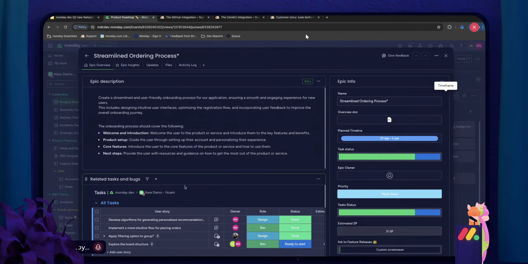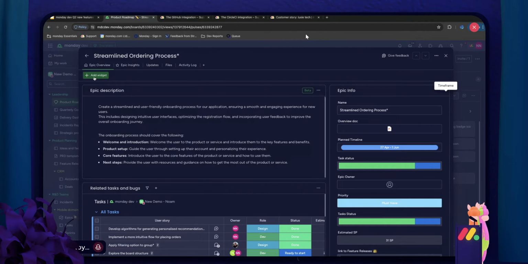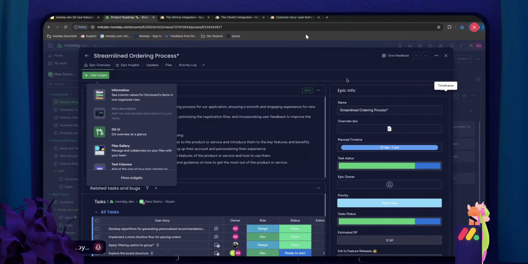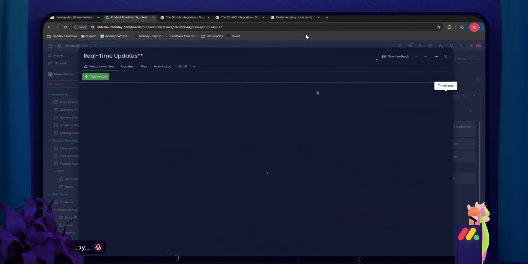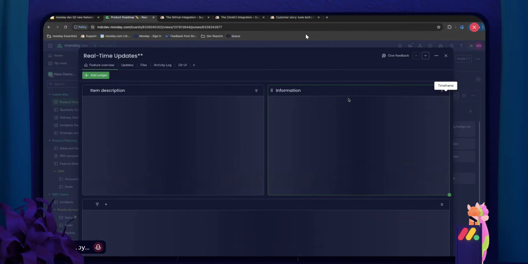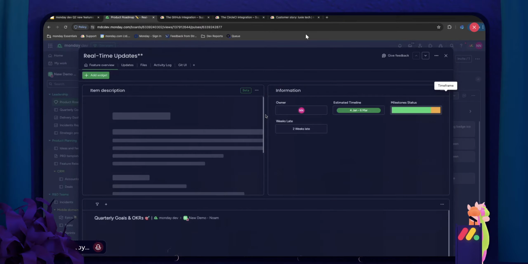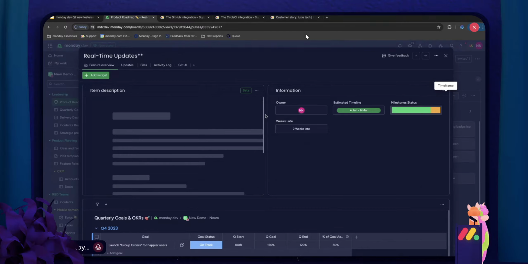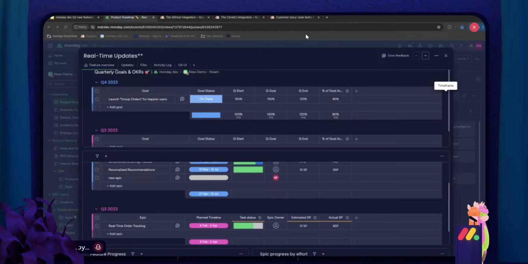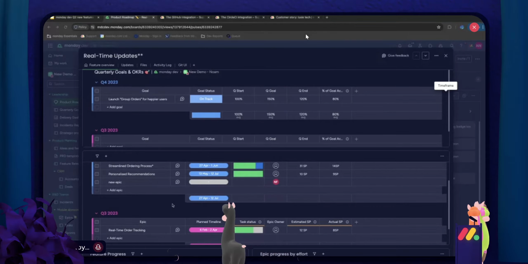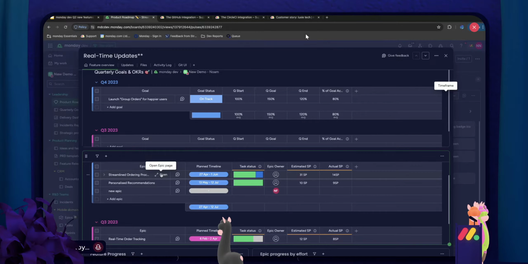I would have all the related tasks and stories now. And of course, this is an item card, so you can just add different widgets and customize it as you want and as you wish. If we go back, then it would actually take me back to my features. So you can do a full drill down of your hierarchy, and then also keep the history backwards to go back to where you were. I want to go back to the feature because I want to show you another new feature that we have, which is called Epic Insights, directly from here.